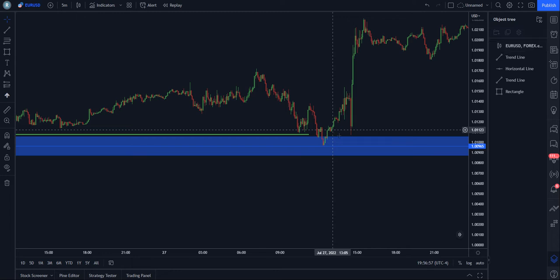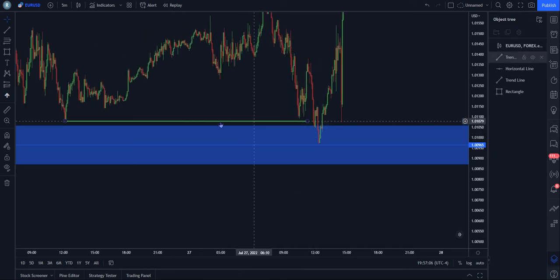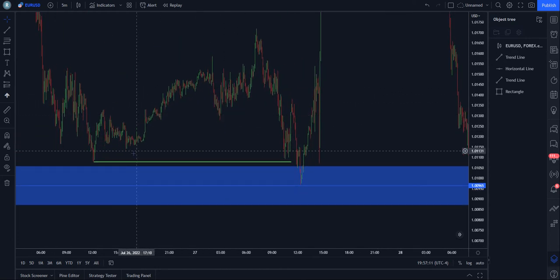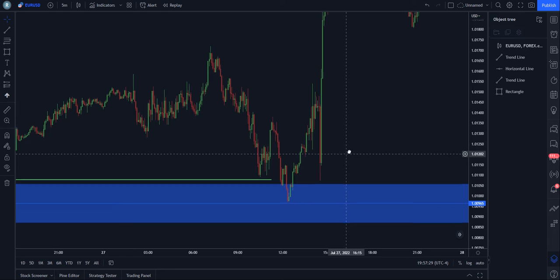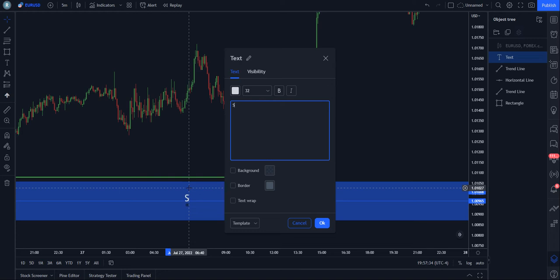So first step is basically a stop hunt. Price shoots down, runs any resting stops. Maybe there's some sell stops below these lows, or maybe traders who got in long and price is starting to go their way, then it aggressively will take them out if they had any trailing stops. Maybe they trailed it to here or to here. So price takes them out. So we'll identify this as our stop hunt.